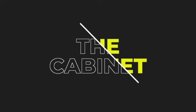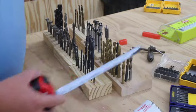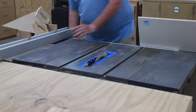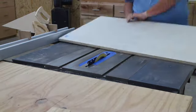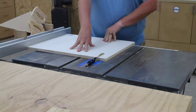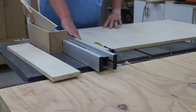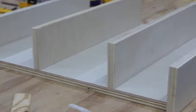Now to the cabinet making portion. I measure how deep and how long my cabinet will need to be, then I use 3 quarter inch birch plywood to cut the back piece. I then begin ripping down strips that are 4 and 3 quarter inches wide — these will become the top and bottom pieces as well as the shelf pieces. Here you can see them laid out like they are supposed to be.